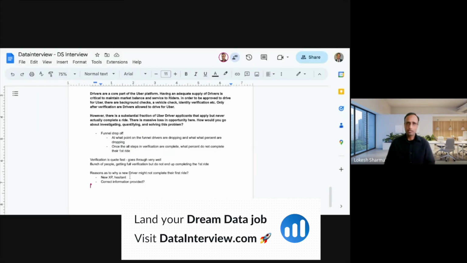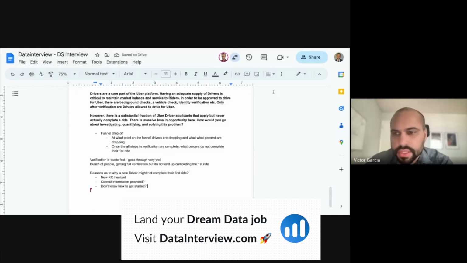I mean, the other thing is maybe, is there a chance that users don't know, once they have done all the verification, how to get started on the first ride? Is the step within the app to be available and get ready to pick up riders clear, or are they stuck after this and don't know what to do? Yeah, let's say that for the interests of this interview, the information is really clear in the app, and it's really clear about exactly what to do on the driver app once it's installed. So it's none of those issues.